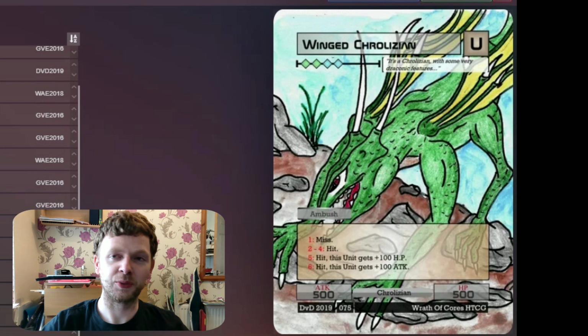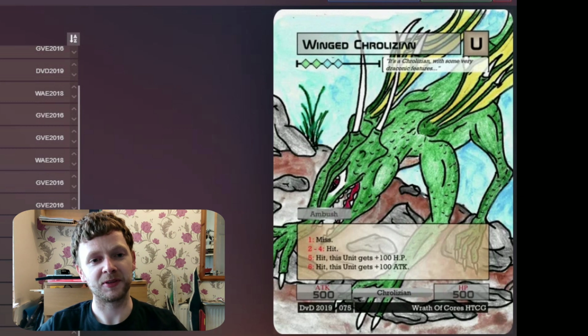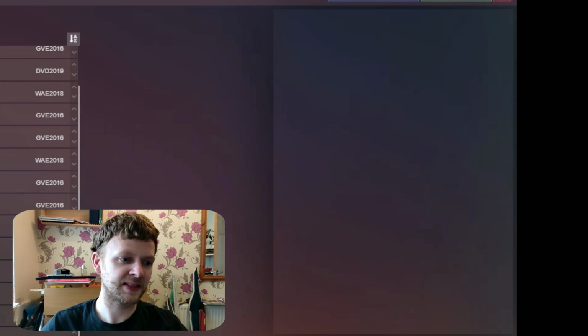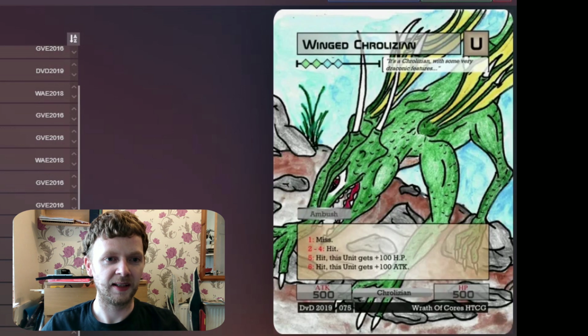Winged Chrolizian. This is a new one for DVD. Costs probably the second most expensive card we've got in the game. It's 2 green, 2 blue, so it's pretty much the same cost as Chrolizian Hive, is it? Yeah, so exactly the same cost as Chrolizian Hive.